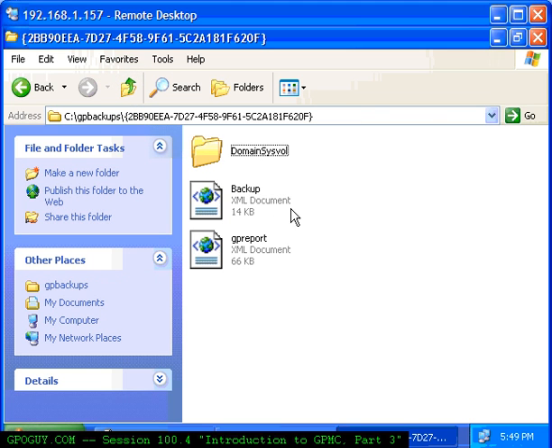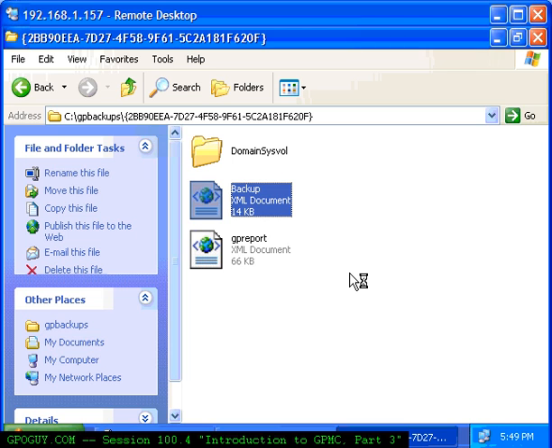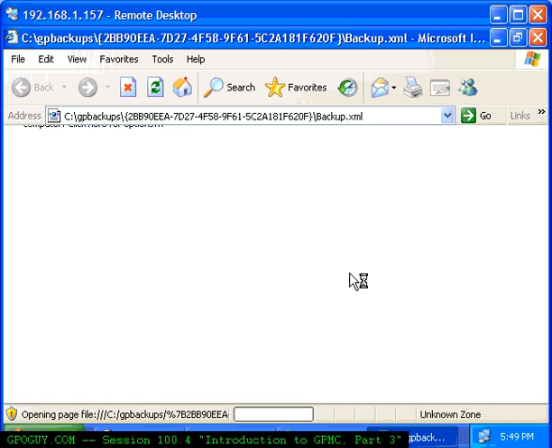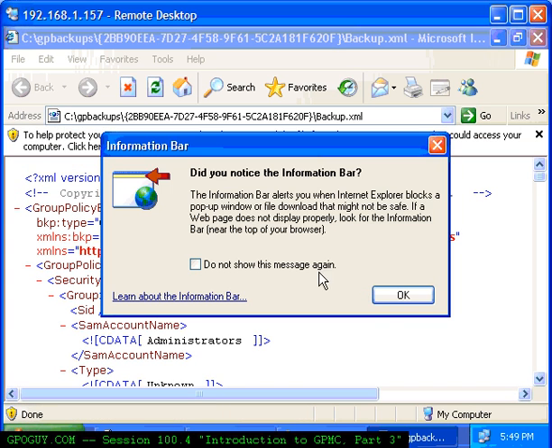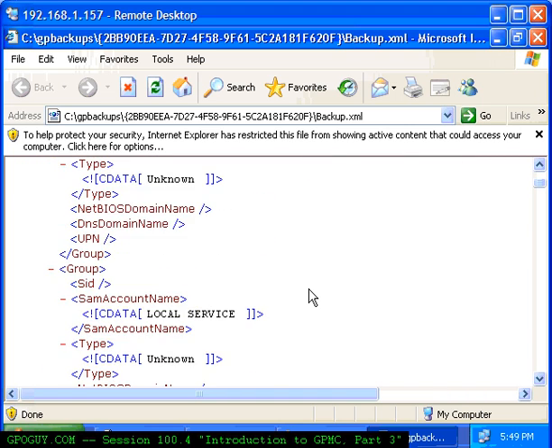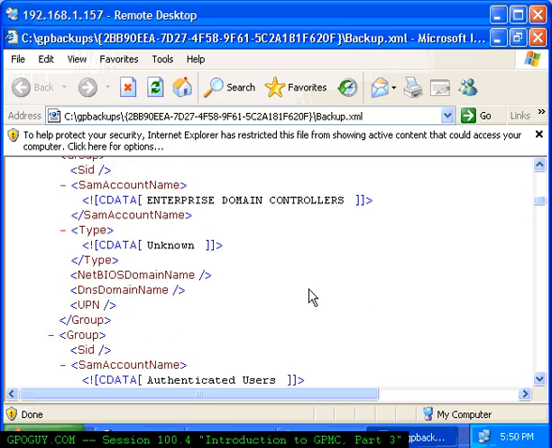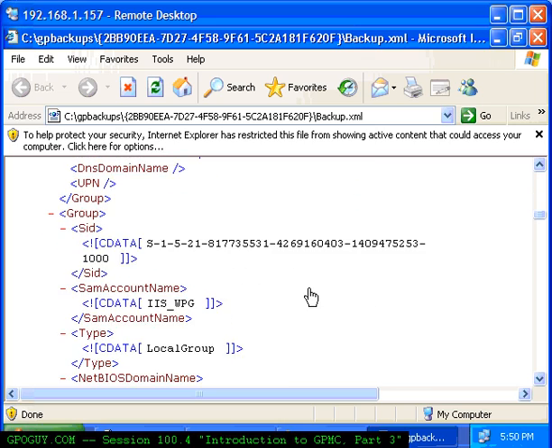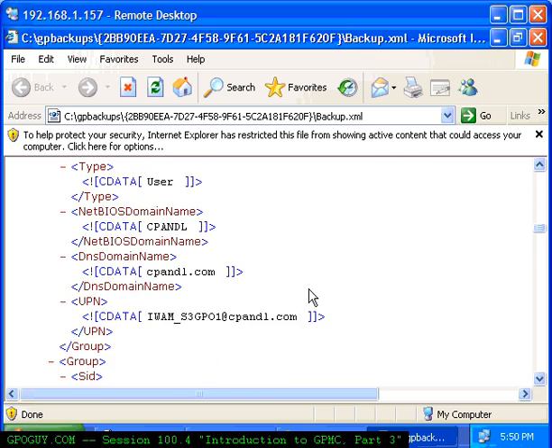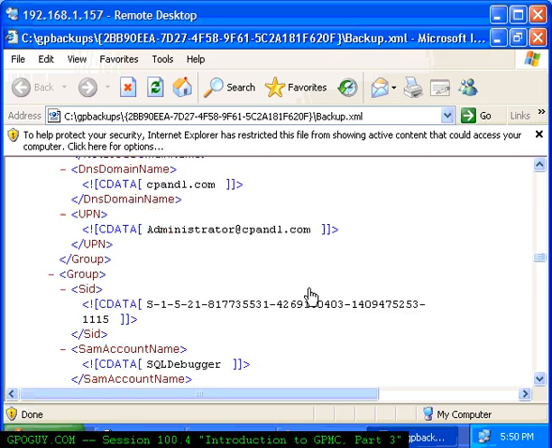And then you see these two XML files. Essentially, this backup XML file holds the details related to the AD portion of the group policy object. So you get to see things like the security descriptor on the GPO and a number of other elements or criteria related to this group policy object.